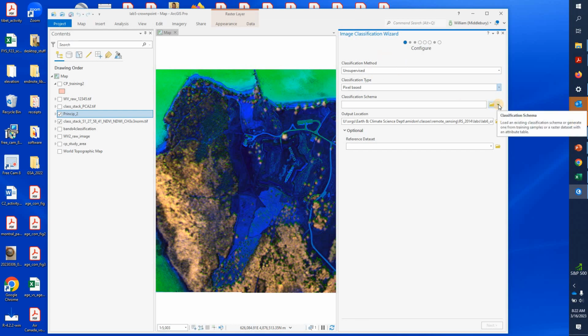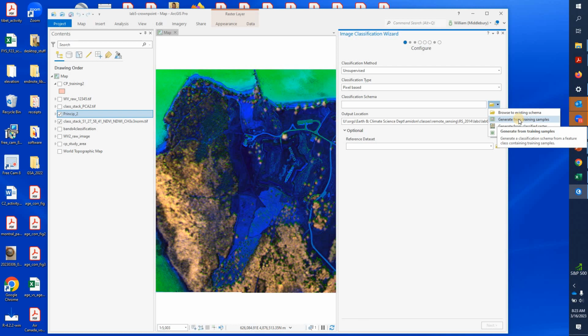So there's a couple options here. One is that you can use the default schema, which is from the National Land Cover Database. That's a good place to start if you're just messing around. You can also generate it from training samples. And so in our case, we have a shapefile that actually has our schema in it that we made in the supervised video.